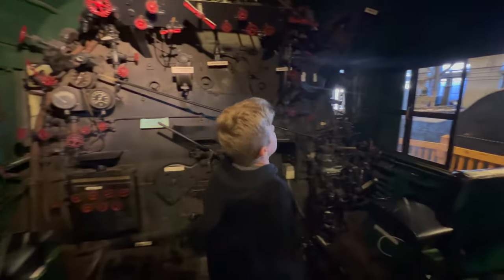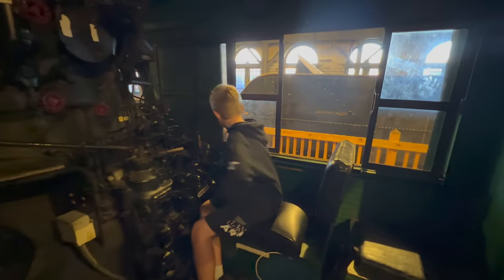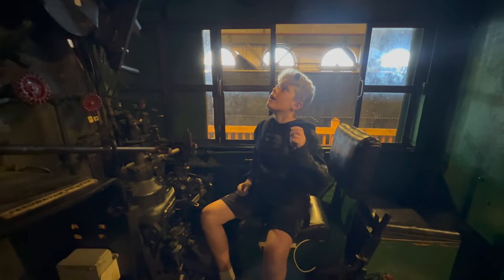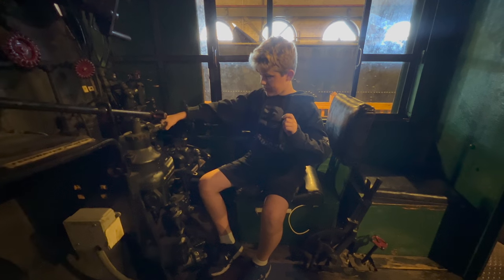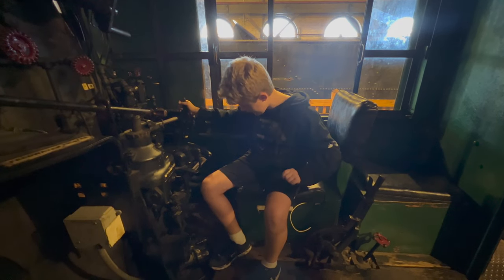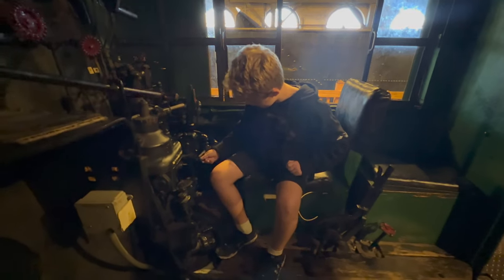Where's the horn? I don't know. Look, throttle's up there. They definitely have everything labeled. So this is me driving. All right, let's see. You derailing? You put this back and pull it like that. I'm sure it's pretty similar to how a train runs today. This would be brake, where you would pull it back and inject it. This would be reverse, so you pull that back. Yes, all right. Well, we don't have to go.